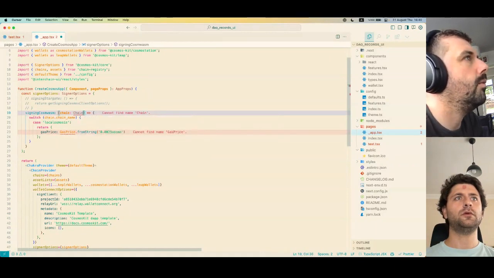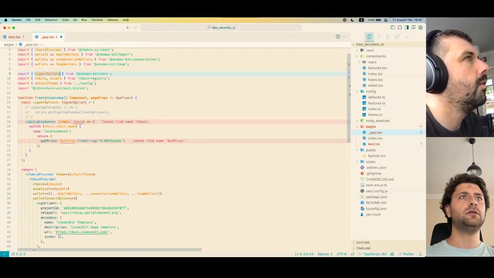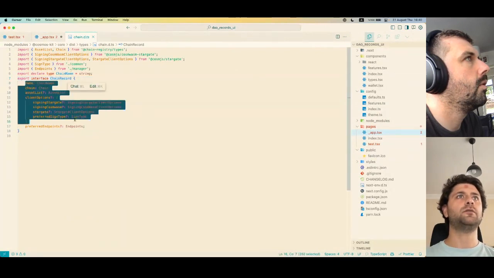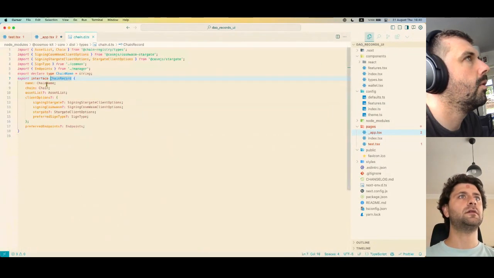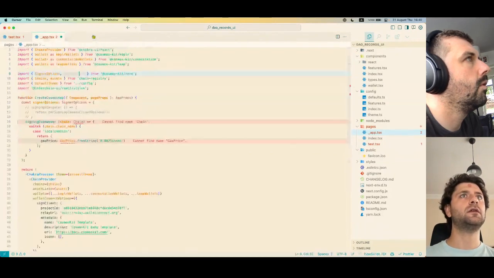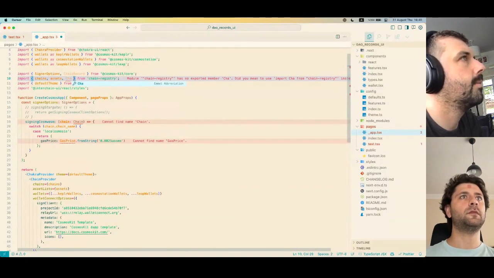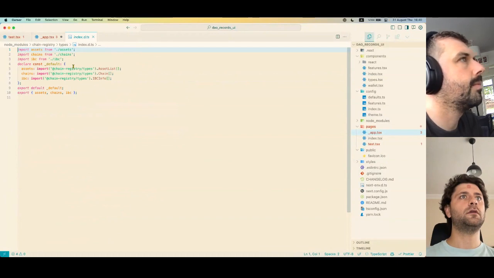Oh. Chain? We should have chain record. Maybe it's this? Yeah. Wait. So we have chain registry types. Maybe we need to import it from here. Wait, they don't.